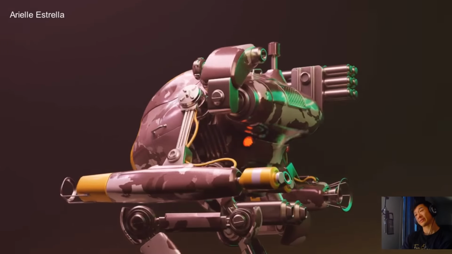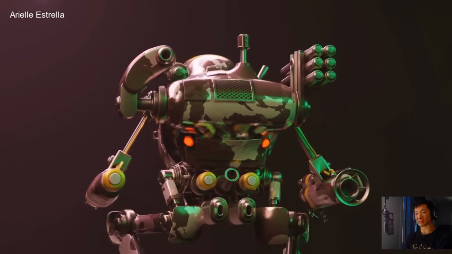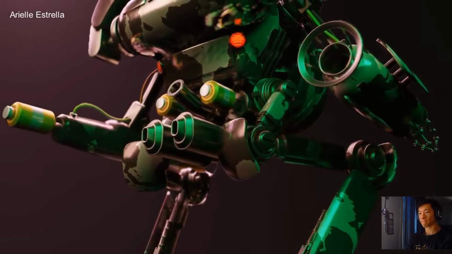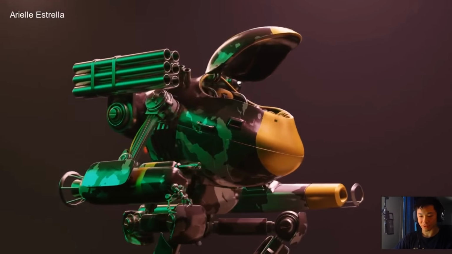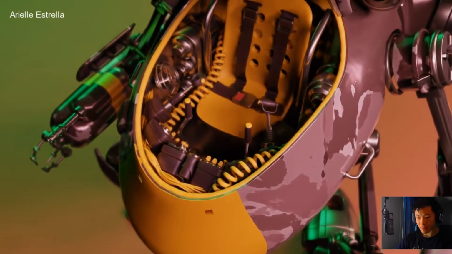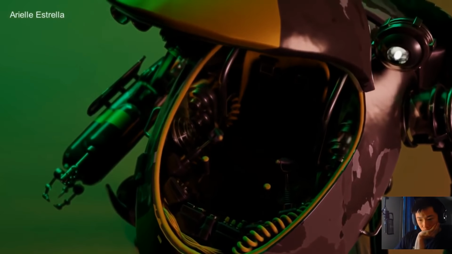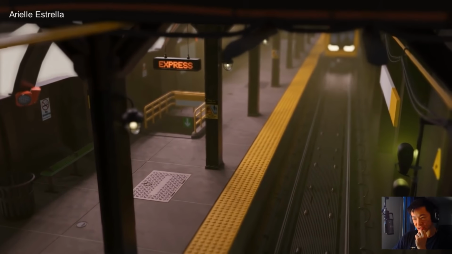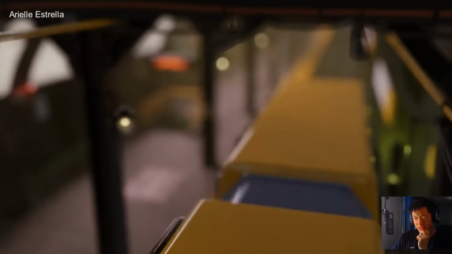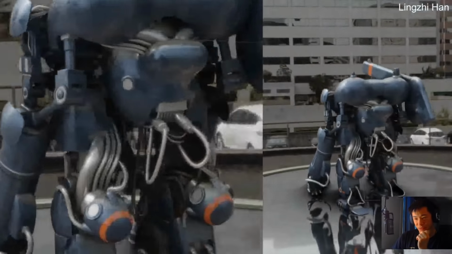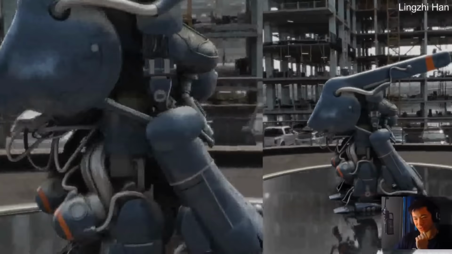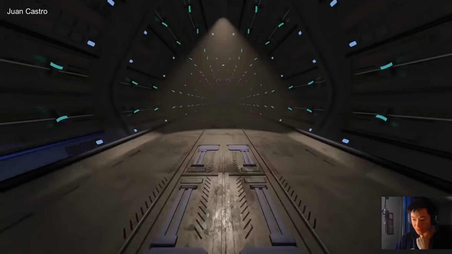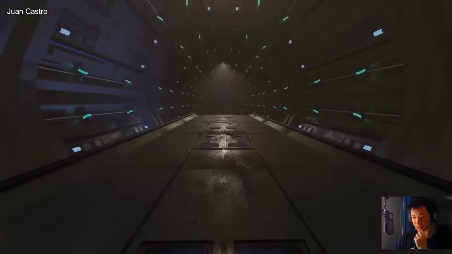And Ariel is also a 2D artist, so she's pretty good with painting and composition and lighting and stuff. So she's got the lighting thing down, as you can see. Really nice, moody kind of work here. And oh my god, come on. Her scene is kind of exploding my computer, but you get the idea. It's pretty awesome.